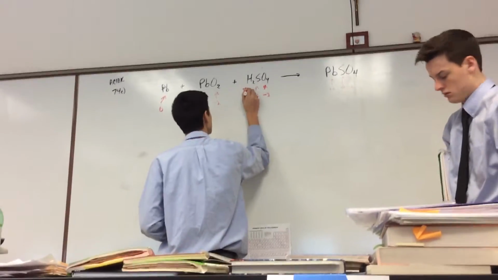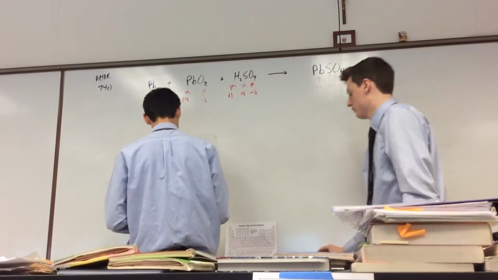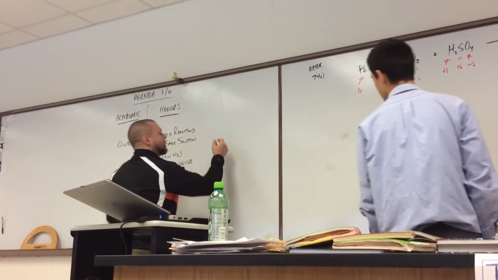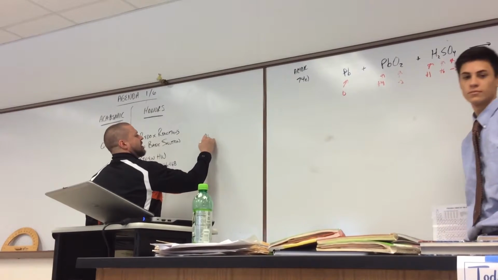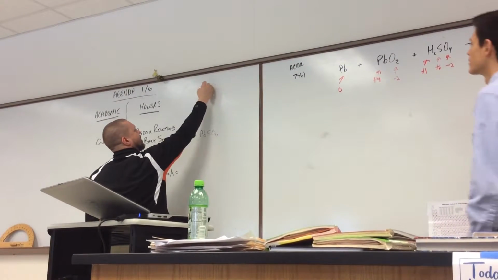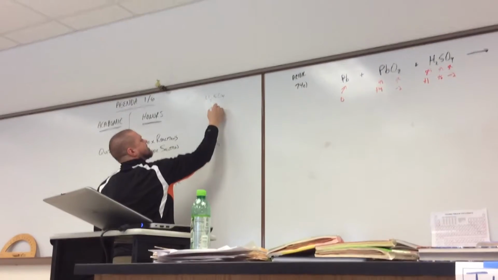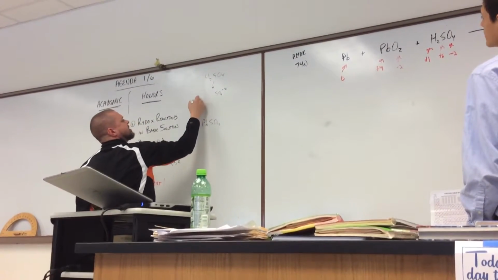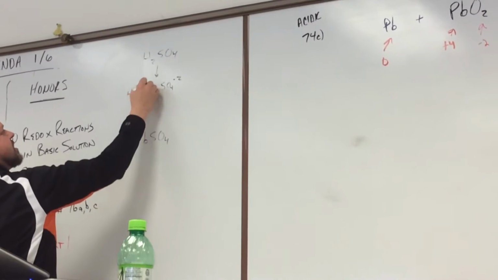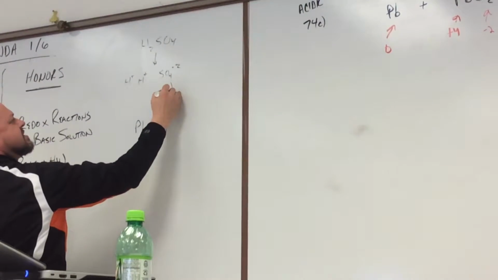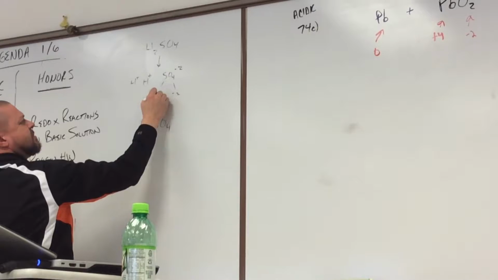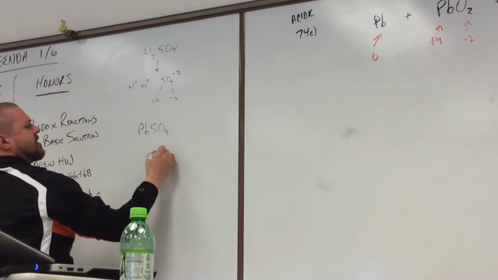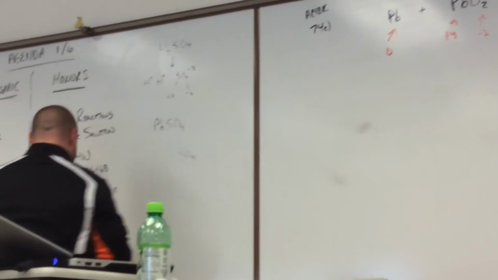You see how I can break that apart into the ion and get the charges. We're going to look at that real quick here. So let's say we got this one here, PbSO4, and we have H2SO4. What I was saying is that this thing here is actually SO4 minus 2, and this is H plus and H plus. So that means that this is negative 2, and that means this must be plus 6. Plus 6 minus 8 is negative 2. Well, this one here, we have SO4.